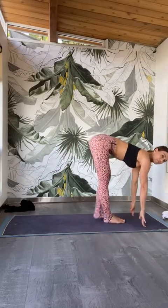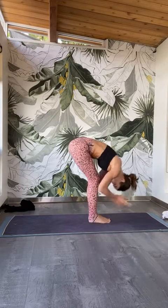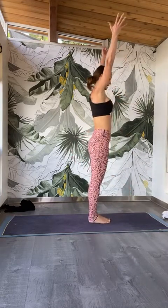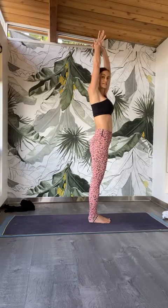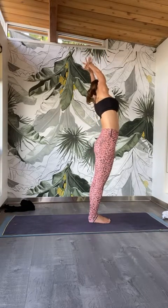Inhale, come into a halfway lift. Reach the chest forward. Exhale, fold forward. Come down Uttanasana. Inhale, reach the arms to the sky. Grab onto your left wrist. Lift up, tuck the tailbone under, and pull the left wrist all the way to the right side.